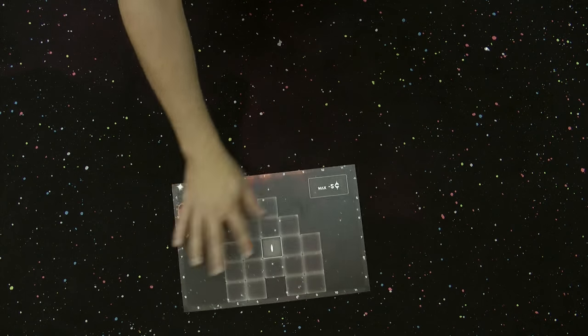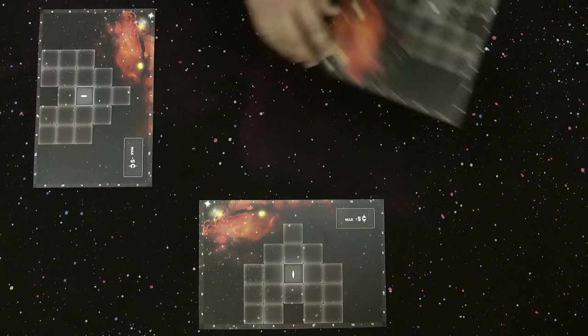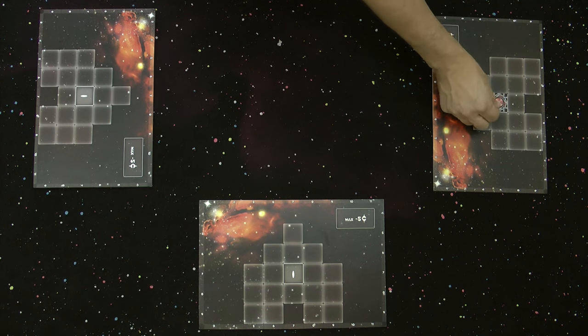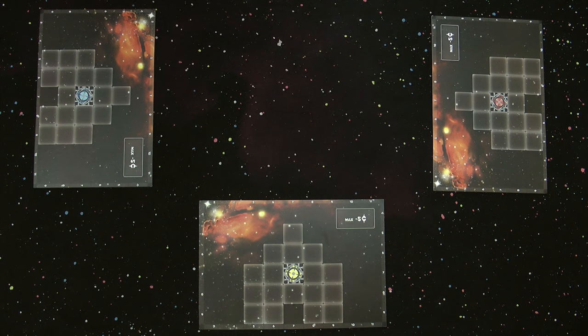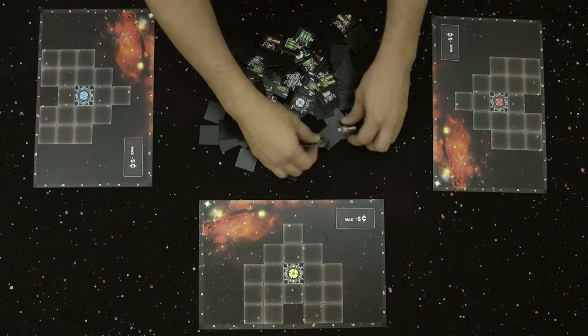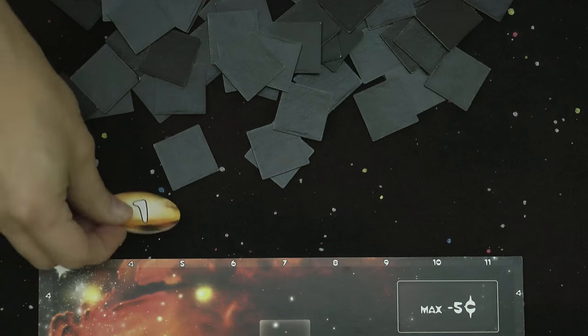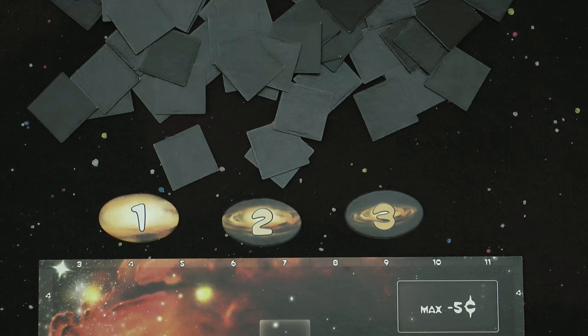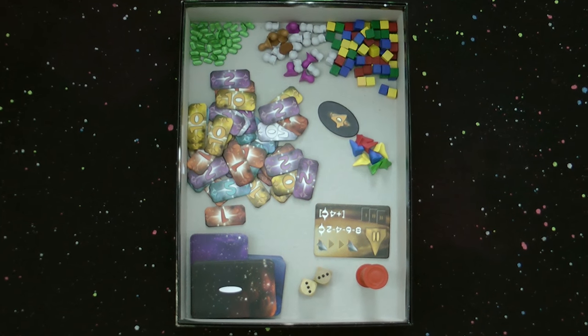Give each player a spaceship board for a Class 1 spaceship. This is indicated in the centre of the board. Each player also gets a pilot cabin of their chosen colour. Place this in the centre space of the spaceship. If playing with less than 4 players put the other pilot cabins back in the box. Turn all the other components face down and mix them up in the middle of the table to form the warehouse. Nearby place the numbered tiles equal to the number of players in the game. So if this was a 3 player game use the numbers 1 to 3. All other game components can be left in the box for now.